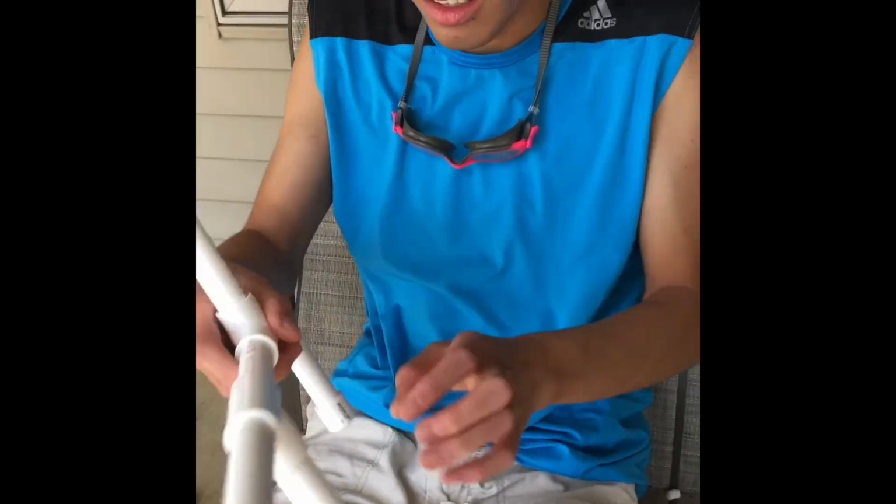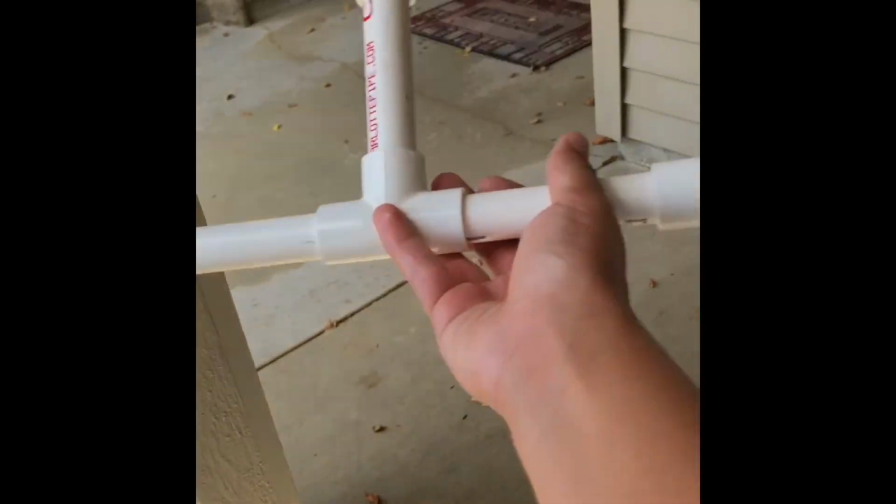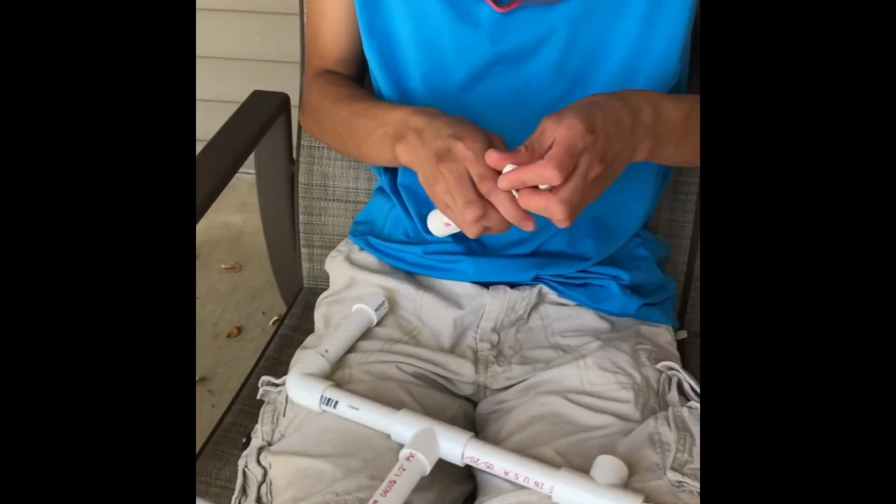Alright, I'm going to do this up, homies and homettes. And today we're going to be doing a marshmallow battle with marshmallows. So what I've done is, we've done a couple of things with these. There's your marshmallow gun. I figured out something really cool.